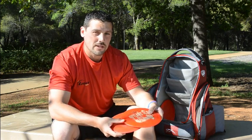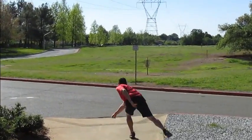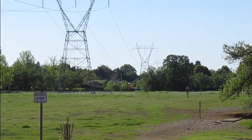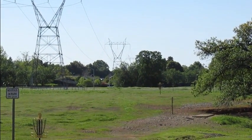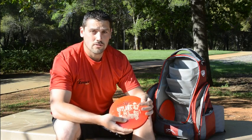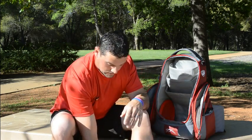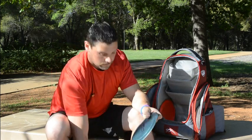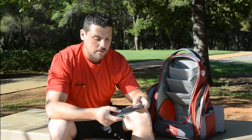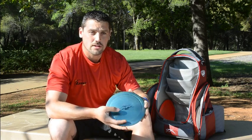The second run tends to be a little less stable, and I've had this in my bag for a while, but it's still fairly stable. I can turn it over if I need to, but I know it's going to come back left. And then, of course, a first run, just for the stability. It'll fight the wind, and it'll still get the flight I need. Then this is my most stable one. It's the Gunmetal. If you know anything about these, they're kind of freaks. They're very stable. They can handle the wind, but they still get good distance.